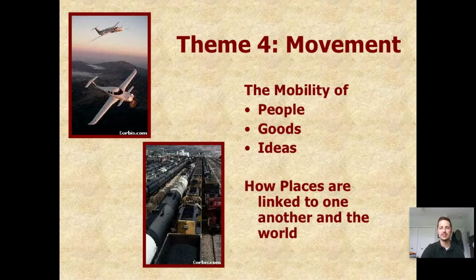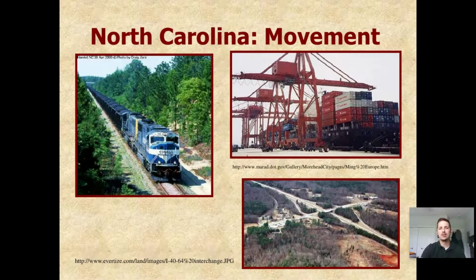We are all connected. So some examples of movement here in our great state. We have trains, we have ships bringing things and taking things away. We build great big roads and interstates to move things. So we move a lot. We move, I think, a lot more than a lot of people think we do.